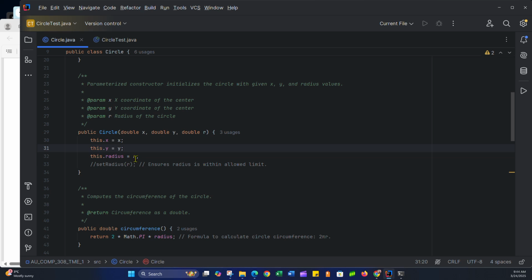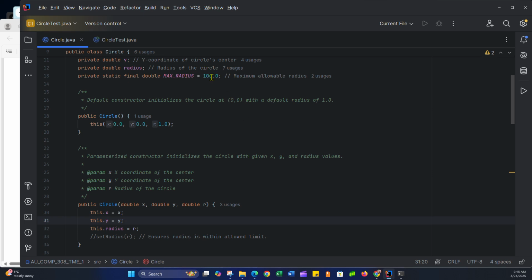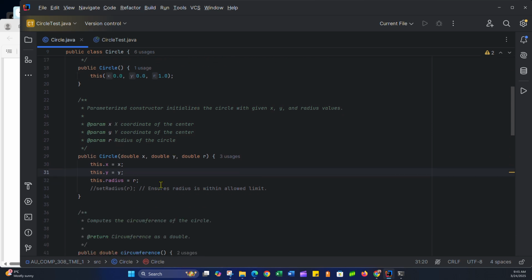But then I have no validation, no checking. So I can pass any value for radius. I could pass 1,000 in, so I could have a radius of size 1,000, which I know is greater than my max radius, what I wanted to allow. I could pass in a negative value for radius, which doesn't make any sense.